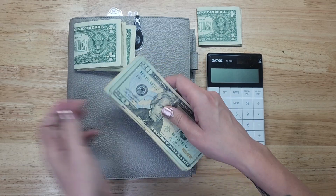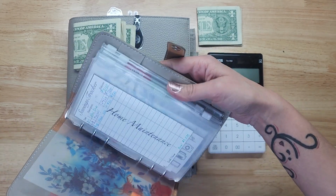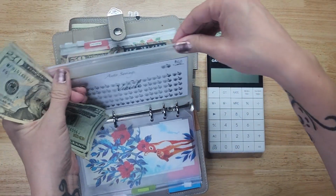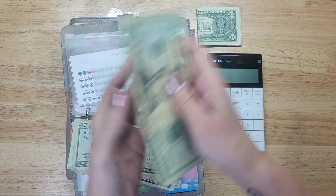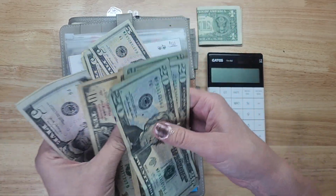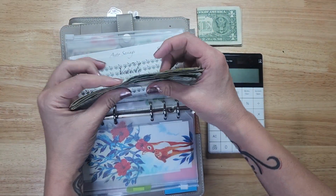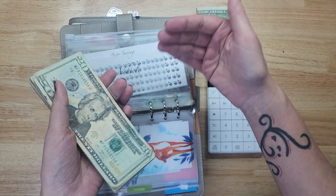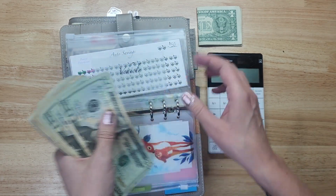So we are going to take this and pop it in here. This is our envelopes, and any rollover gas money that we don't spend for the month goes into our vehicle fund. I only have one vehicle fund. This vehicle fund goes for vehicle replacement, vehicle repairs, tabs, any kind of maintenance, anything to do with the vehicle. That's what this envelope is. So we have to be very intentional and thoughtful about how we spend it because we want to make sure that money is there for everything that we need. But I don't want to have 24 binders breaking down every single strain of cost. I just want to simplify it.